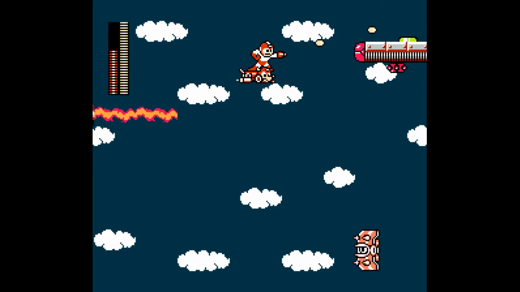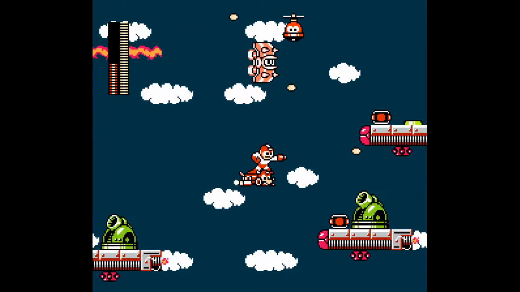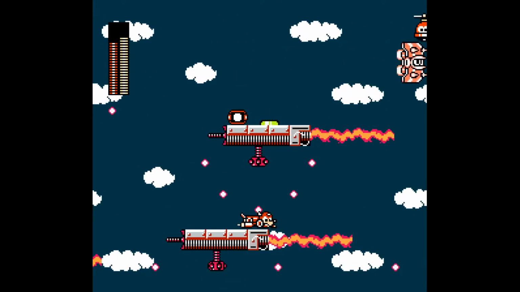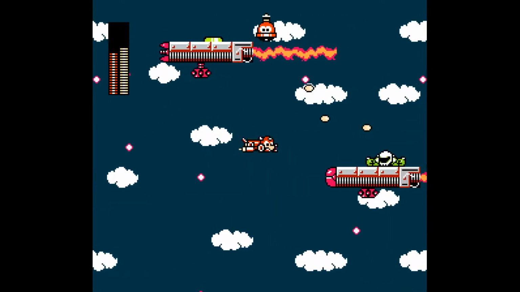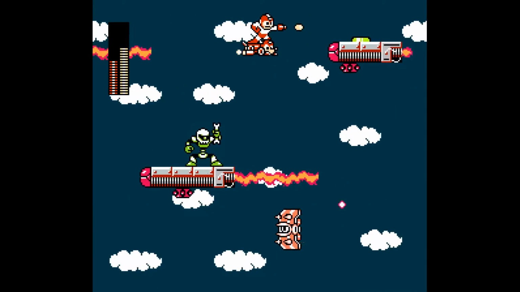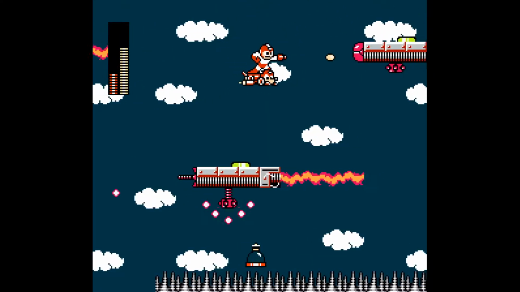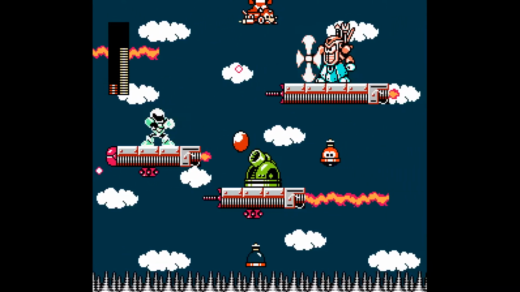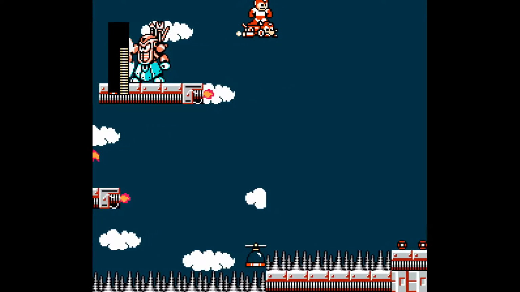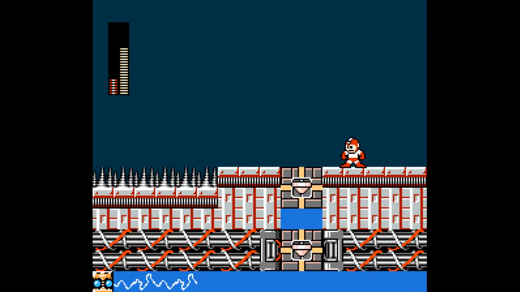Can I circumvent the challenge entirely by doing it this way? I suppose I can, but the only problem is I need more Rush Jet energy. Otherwise, I'll just fall to my death again. So I need to be on my A game just in case the Rush Jet decides to dissipate at the wrong time. Oh, I see what happened. Yeah, I ran out of Rush Jet energy at the wrong moment. Jump! Yeah, I needed to jump over there, otherwise I wouldn't make it. I should have picked up the other large life energy, or weapon energy.